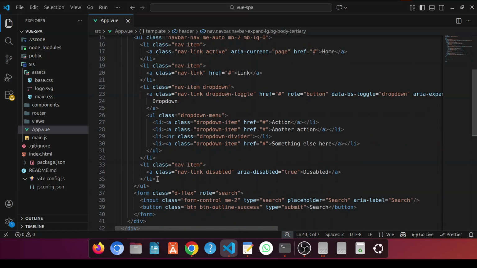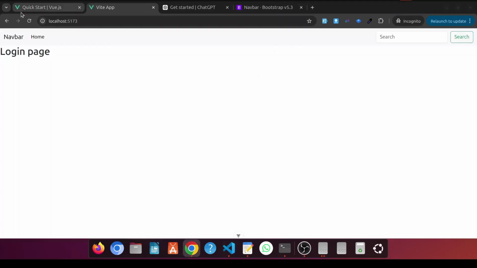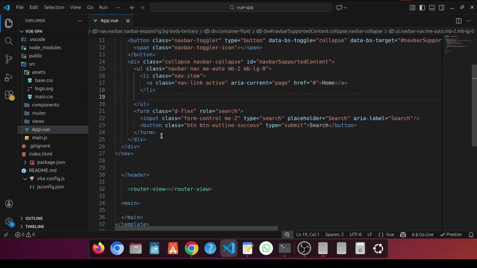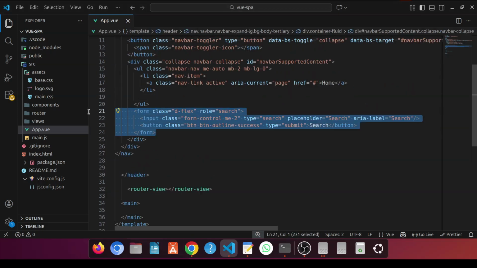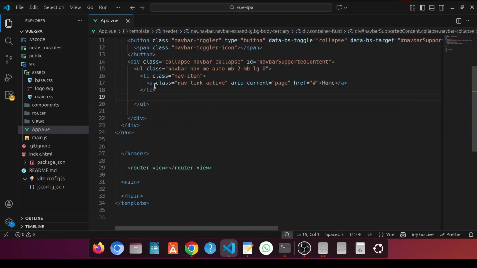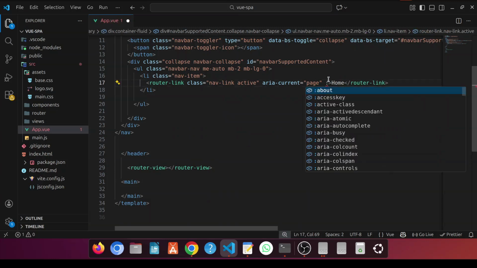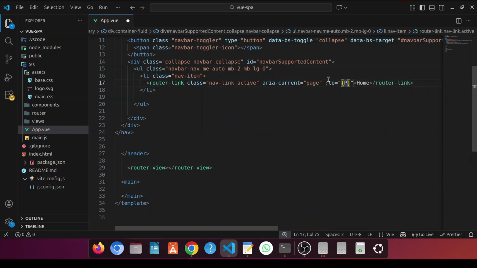Let's fix it real quick. So I'm going to take off the extra stuff. Let me take off this, that, and this, all of these links. Now we have only search, and let me take off the search as well. We don't need that. So we're left with only home. Then I'm going to say, instead of a tag here, router-link. And instead of href, we're going to say colon to equal to, and name is going to be login, right?